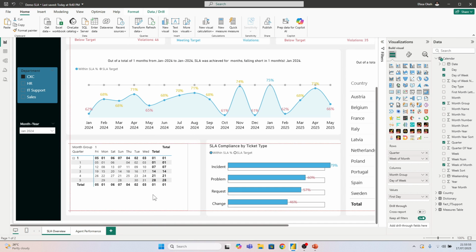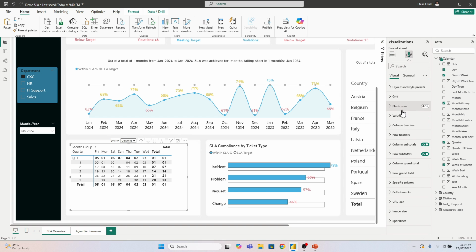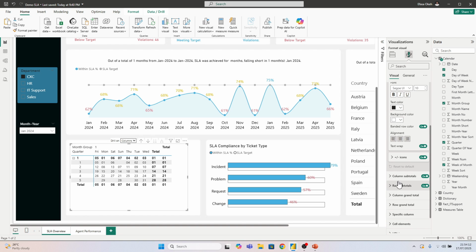Okay, so this is our calendar, right? We need to clean it up. By cleaning it up, we need to turn off some totals. These totals, we really don't need them. Then this expansion we have here. So the first thing I'll do is come to format, come to row headers. Then look at the icon here, plus or minus. I'll just turn it off.